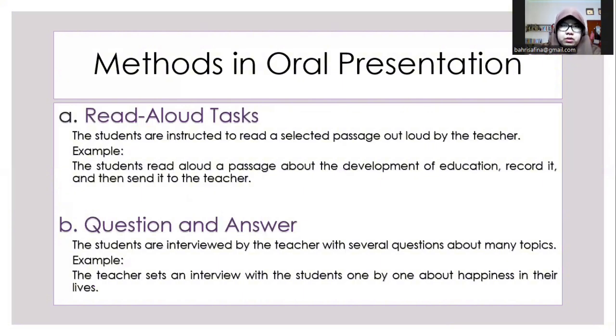Here are the methods in oral presentation. In this presentation, we are going to discuss only 4 methods. The first method is read aloud test. In this type of method, the teacher instructs the students to read a selected passage out loud. As an example, the teacher instructs the students to read aloud a passage about education development, record it, and then submit it to the teacher.